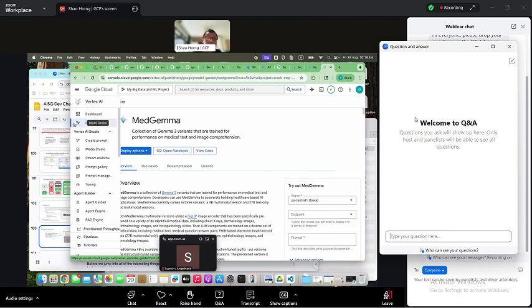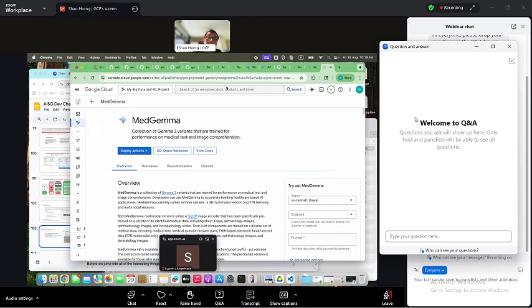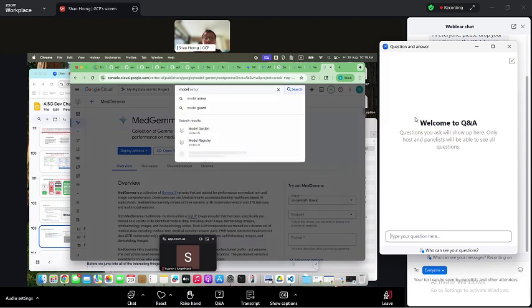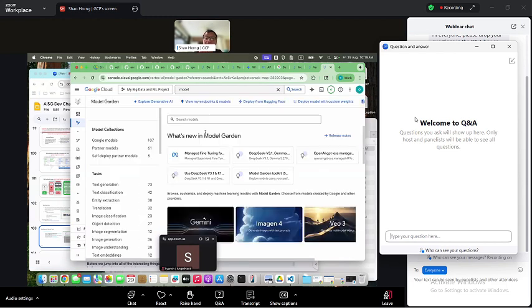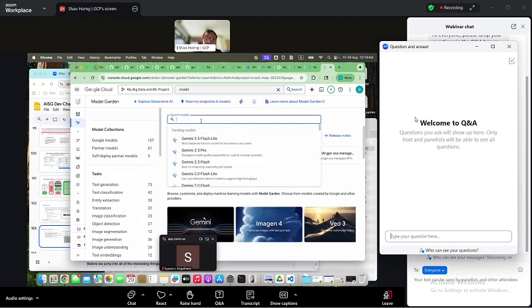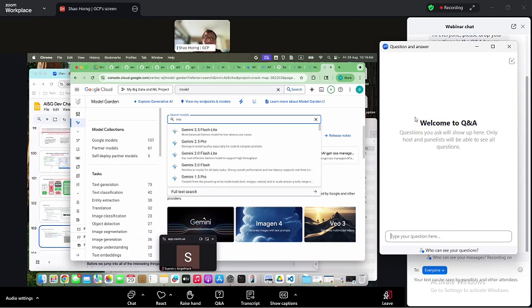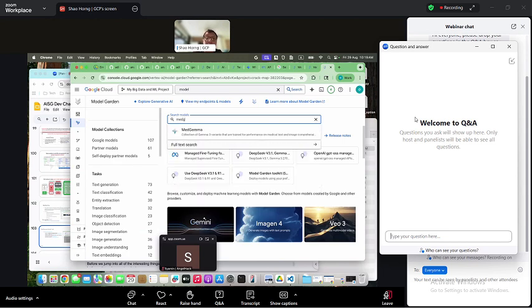So this is actually part of the Model Garden. So I can either do that, or if I search for Model Garden, that will end up in this screen. And then I can search for MedGemma over here.